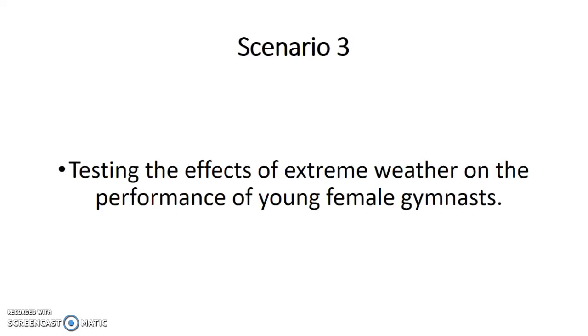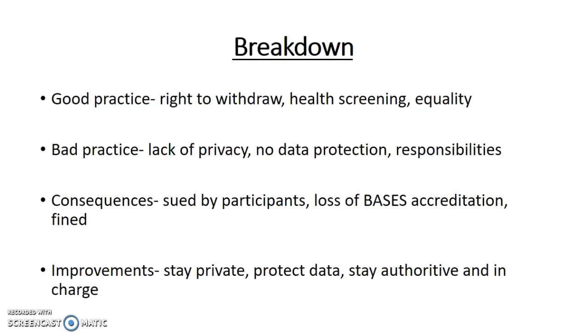The penultimate scenario is testing the effects of extreme weather on performance in young female gymnasts. So testing their performance in extreme hot weathers and extreme cold weathers. Okay, so good practice of this would be the right to withdraw. This is because if they felt uncomfortable or ill when they're performing in either extreme weathers, hot or cold, they would be able to sit out and stop if they did not feel comfortable performing in these conditions.